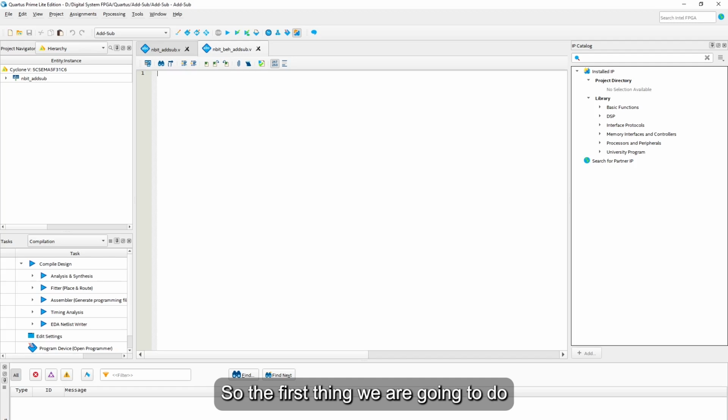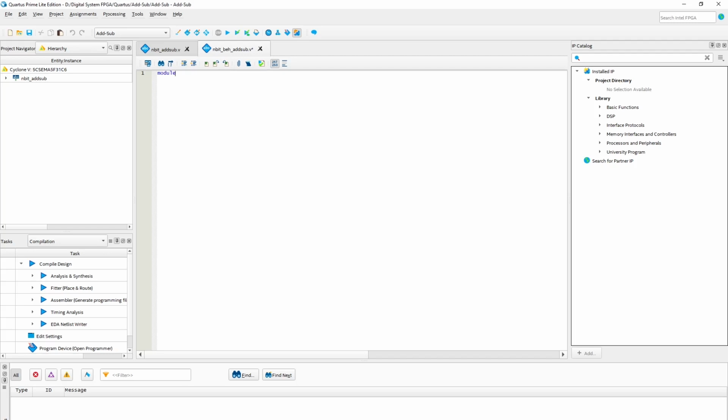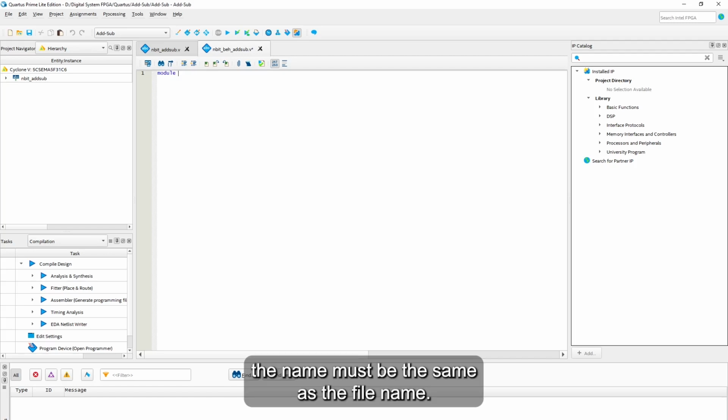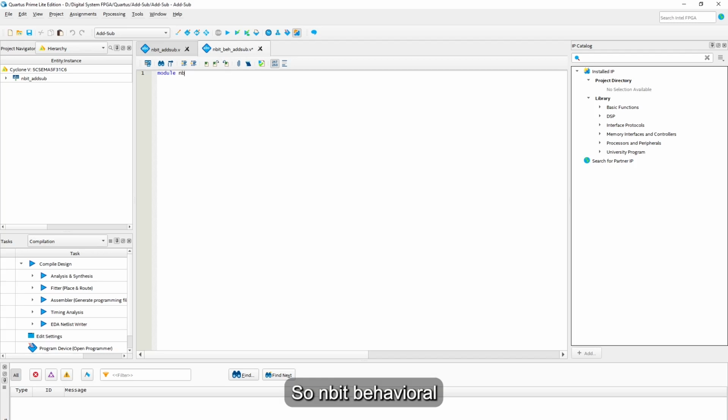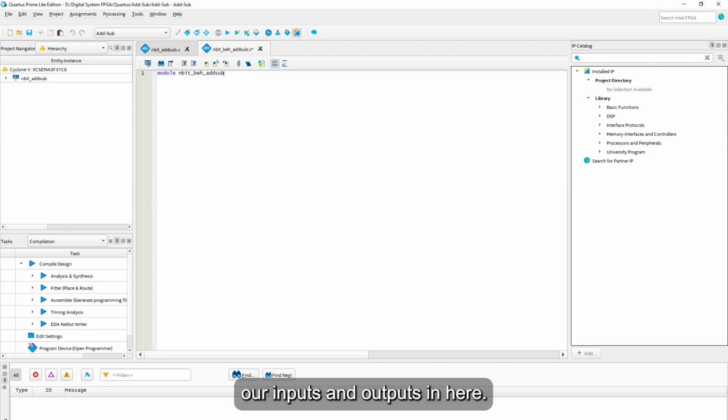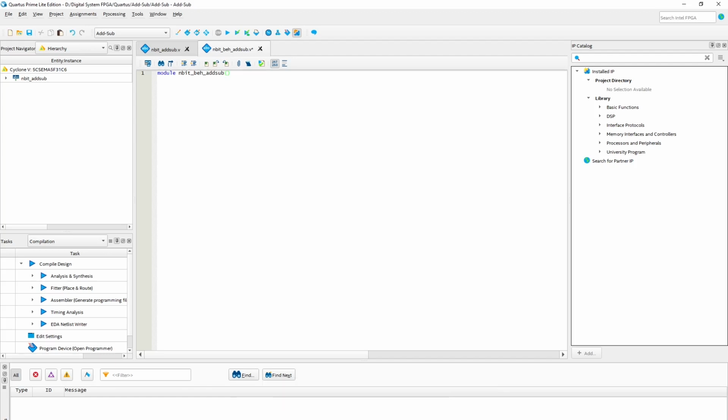The first thing we're going to do is declare the module name. So module, the name must be the same as the file name: n-bit behavioral add sub. And we need to declare our inputs and outputs in here.